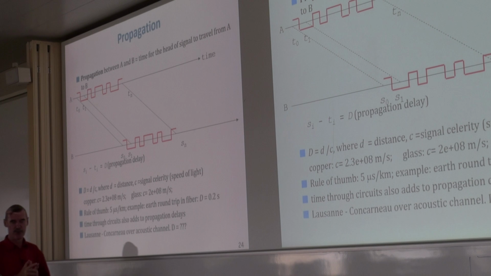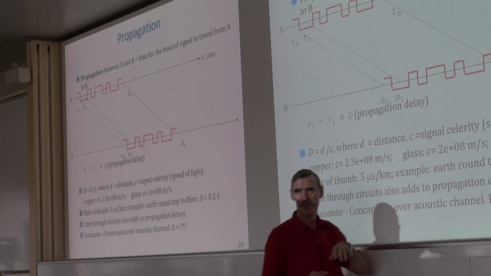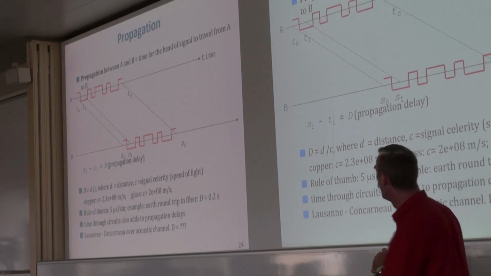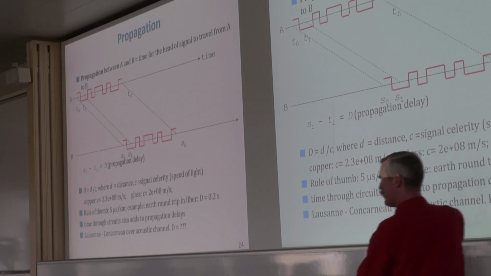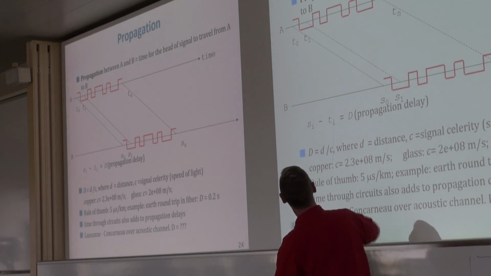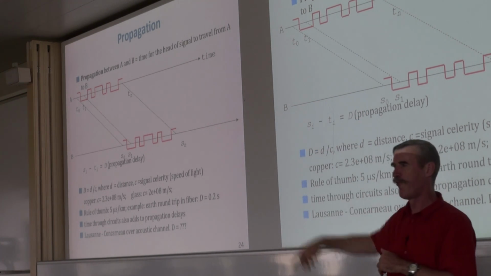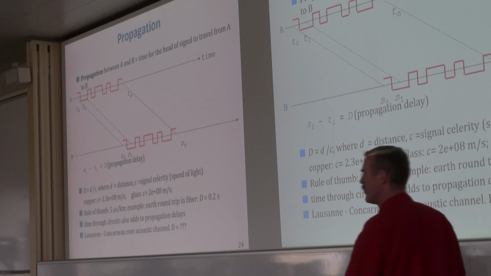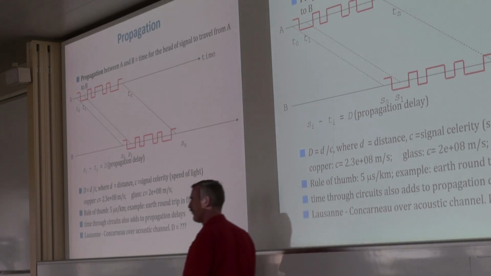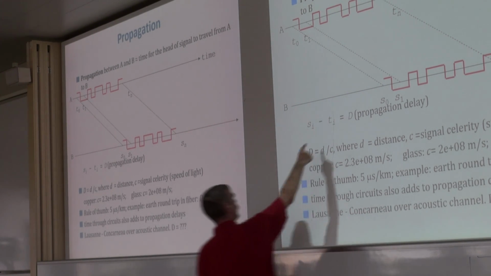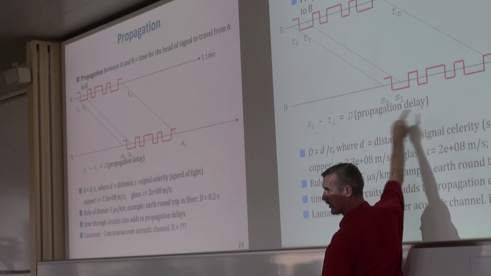What is propagation time? Propagation time is illustrated here again on this time and space diagram, but now time is horizontal. A is sending data to B, and I'm showing the way Ethernet does it at 10 megabits per second. It encodes the data by having this rectangular waveform. The number of bits per second is given by how fast the rectangular waveform moves. So we see the bits per second on one horizontal line by looking at the time between transitions in the diagram. If we have a very fast Ethernet, those red things would be much faster moving. This is the bits per second.